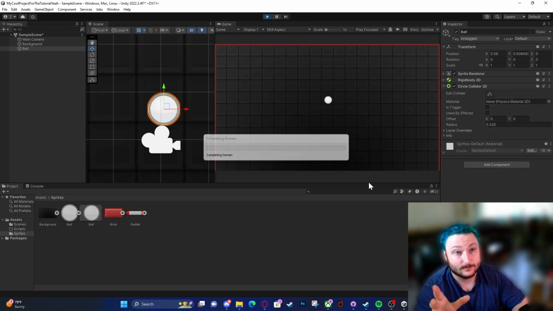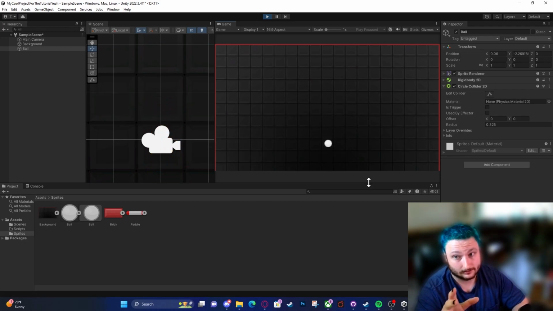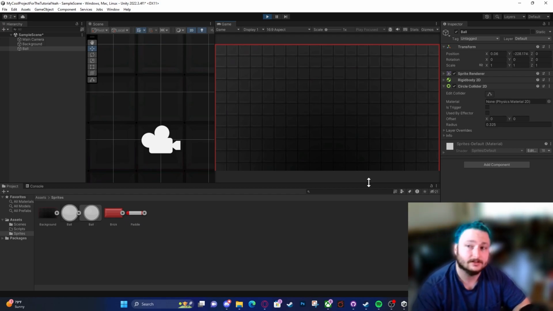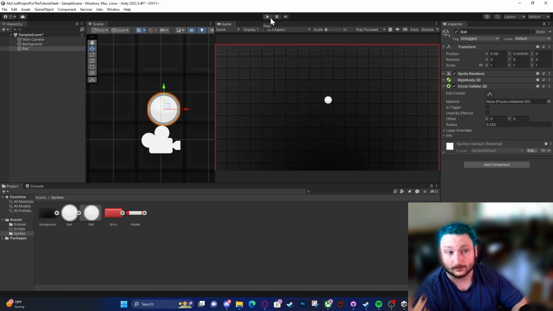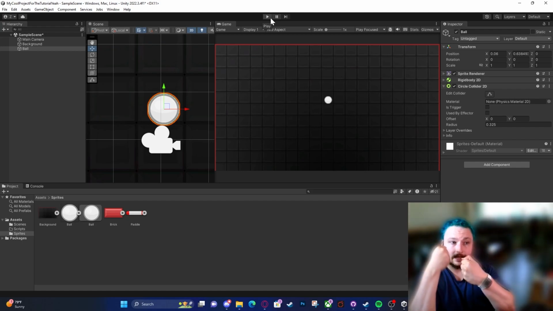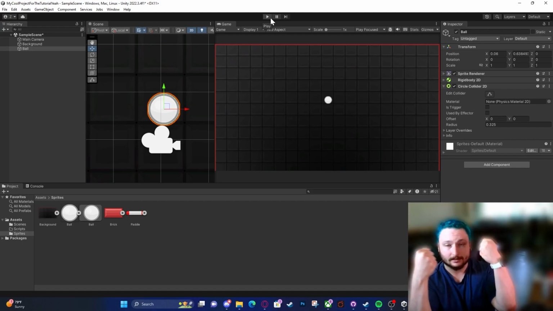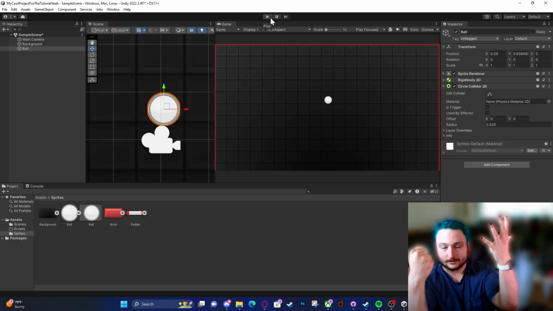And I want you, hopefully you know what's going to happen. Nothing, right? Why? We haven't started programming yet, but I want you to start thinking step by step, what is happening here, right? We've given the ball gravity. We've given it collision. Why is it just falling into nothing? Well, in order for things to collide, there have to be two things, right? We have our ball. What's our other thing?